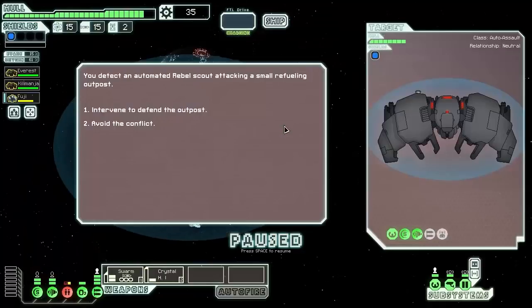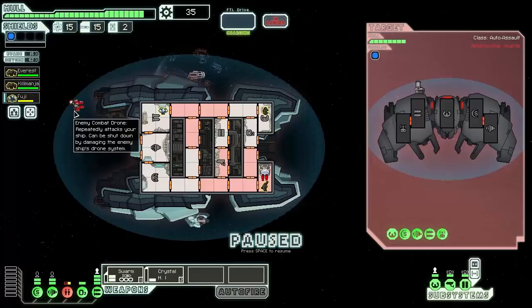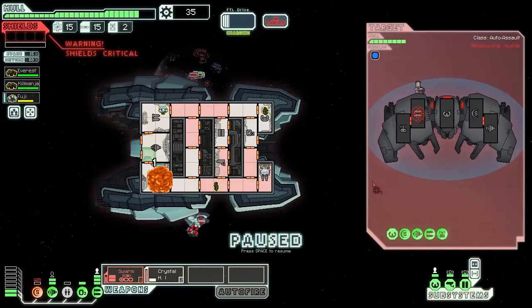What's over here? Here we detect an automated rebel scout attacking a small refueling outpost. Well, obviously we're going to intervene to defend the outpost. Detecting the higher threat, the automated ship moves in to engage us. Alright. Ooh, beam drone and a Leto missile. Well, we should be safe from the beam drone here, it's just the Leto missiles that could cause us problems. Probably are not going to need to use any missiles on these guys. Unless they get really lucky missile aim, and knock out our shields like they just did.